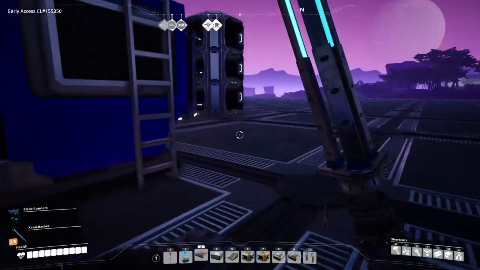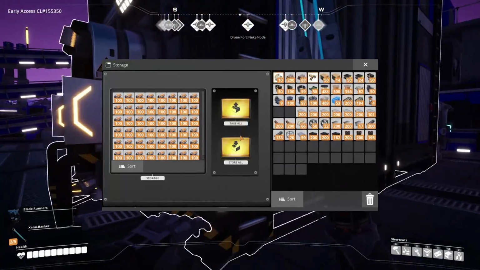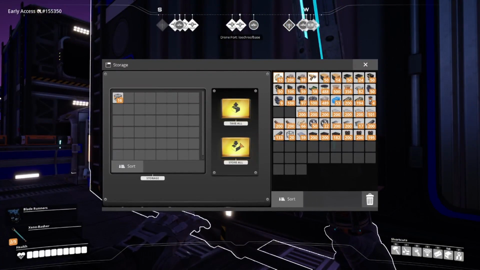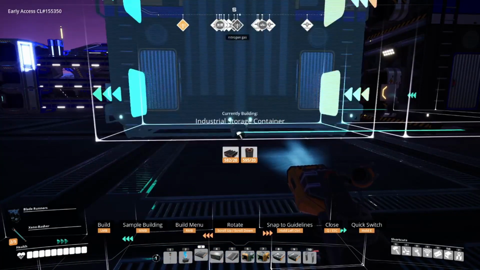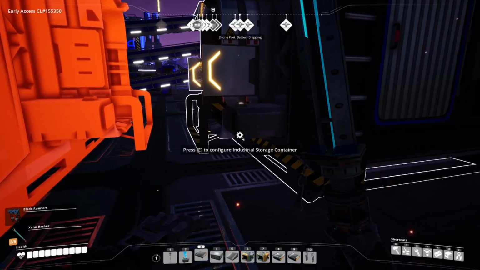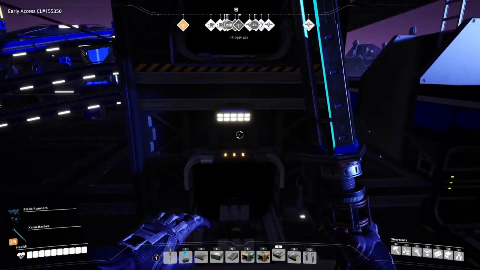Oh, we ran out of batteries. I bet that's because the other things are backed up. Right? Yeah. And these. So I just need to make another storage for these, I guess. So I guess I need to get these turbo motors on the go, like ASAP. Yeah, so there we go. Batteries are coming in again.